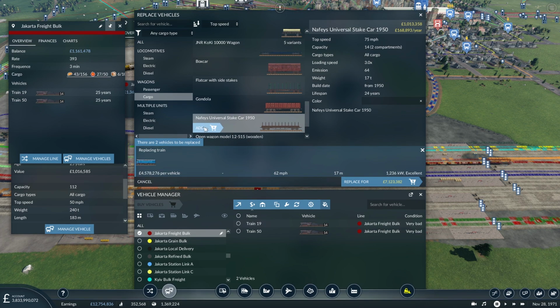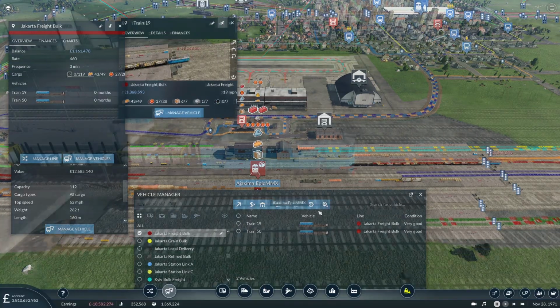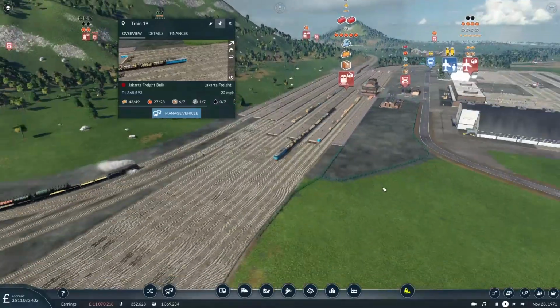Oh, well, we'll use the new NAFI. It's not that expensive because it doesn't carry as much, but okay, that's 112. That will do then, I think. Yep. There you go. Looking good.